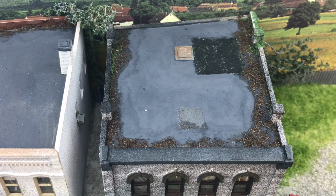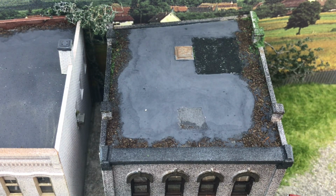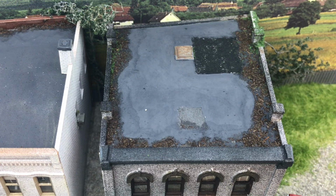So if you remember on my bridge module, when I tried to follow Luke Towan, he uses ground up leaves as ground cover underneath the trees. That's what I did here. I had a bunch of those leaves left over, so they're actually off my tree that we cut down last summer. All dried out, so I just used them, scattered them all around the edges like they would be on an abandoned building, and they clog up downspouts and everything. I've got some big patches on the roof.